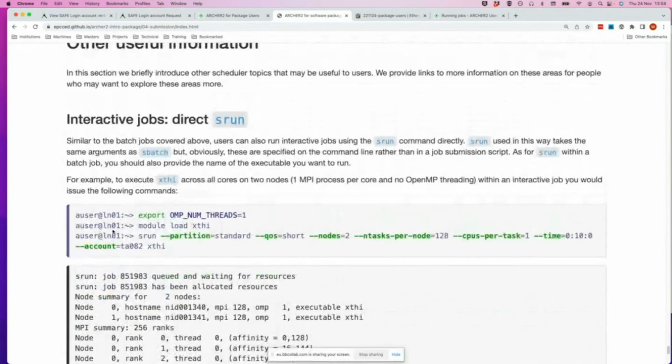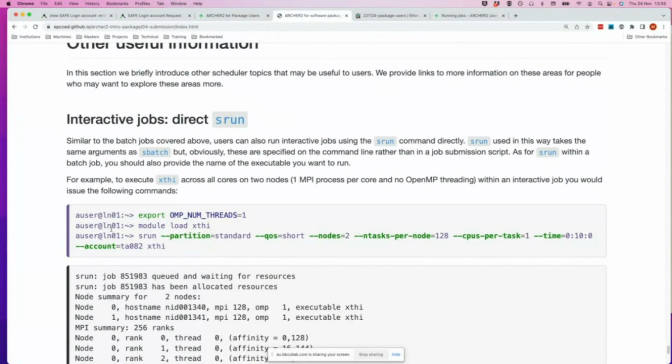Finally, I think that's the last bit, and this section just mentions interactive jobs. An interactive job might be something that can run on 1 node or just a very small number of nodes, and might be something that you'll want to try out. It might be an MPI code that you've written from scratch, and you just want to make sure that it runs the way you'd expect. You're probably not going to do a full run. You're just making sure that it starts okay, can pick up its input, and can do a basic bit of processing and output. So it's really just a debugging exercise.